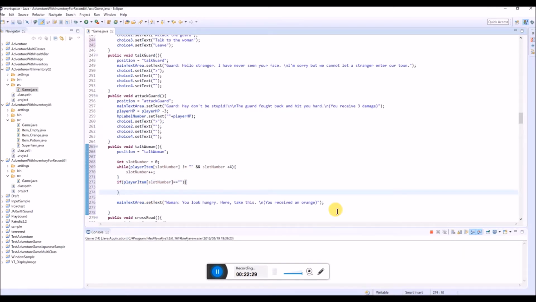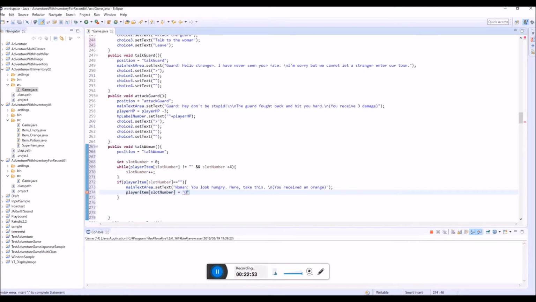So I think I'm gonna move this text here, and also we're gonna add this orange to our inventory. So player item and slot number, and here orange, so like this.